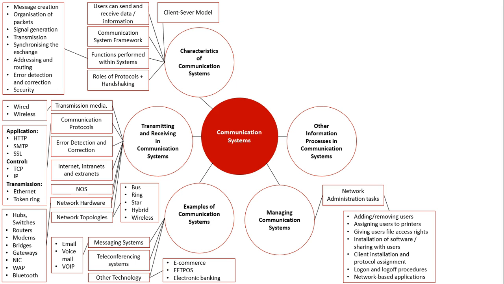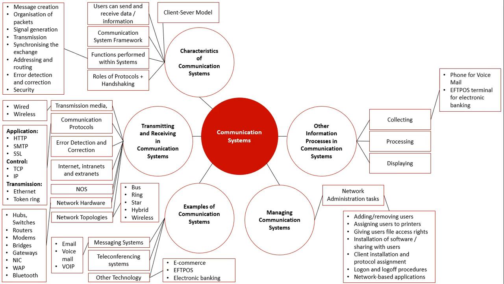Other information processes in communication systems include collecting, processing, and displaying. For collecting, when we talk into a phone, it is collecting data. And when we enter our PIN as well as the amount of funds we need to access on an EFTPOS terminal, when we're pressing the buttons, that also is collecting.